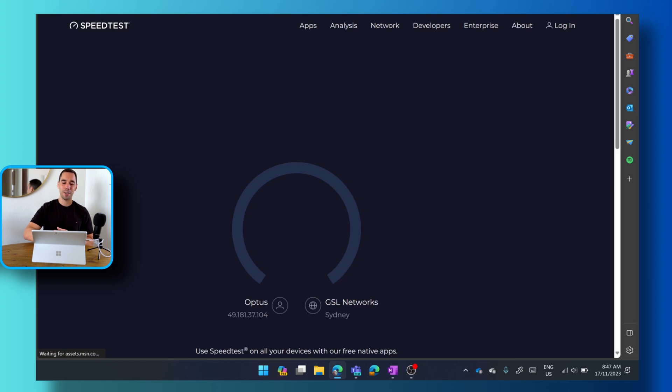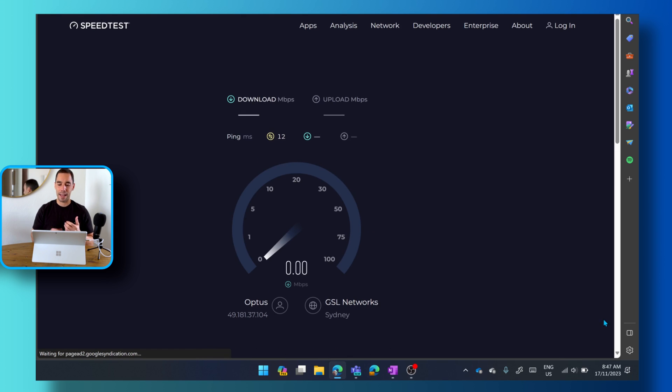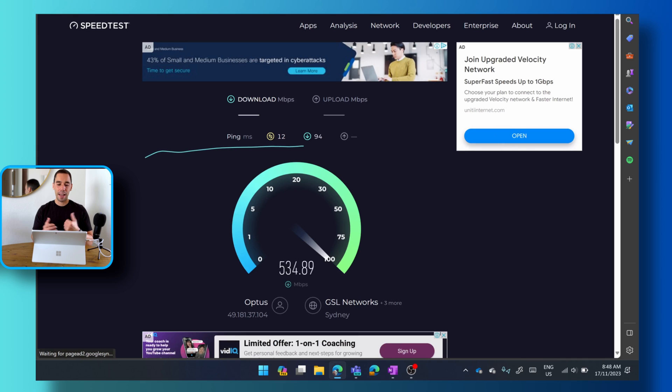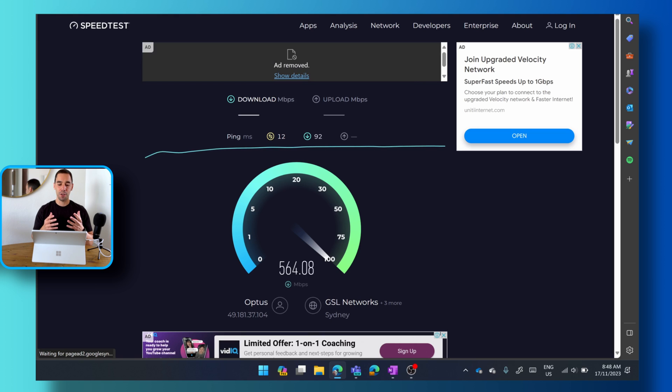The fact that this device also has 5G means I can travel around knowing the battery will last all day, and when I'm not near a Wi-Fi hotspot I don't have to worry about that either. Let me do a quick speed test to show you the speeds we're getting — I'm on cellular right now, running Optus 5G, and I'm getting around 500 megabits down. Upload is more than enough for my day-to-day workflow. I don't need to tether to my phone or find Wi-Fi. I can just move around, have all-day battery life, and work from anywhere.